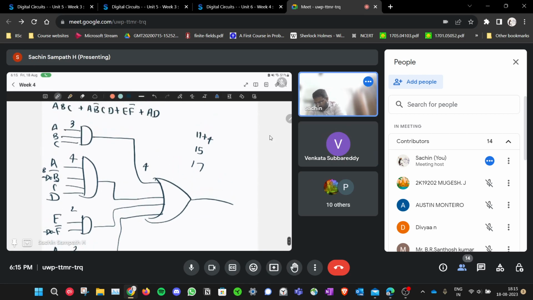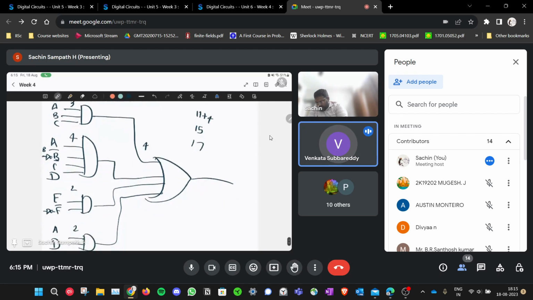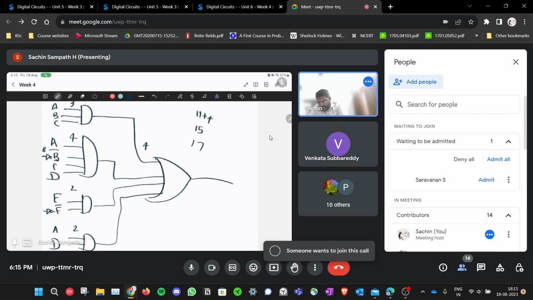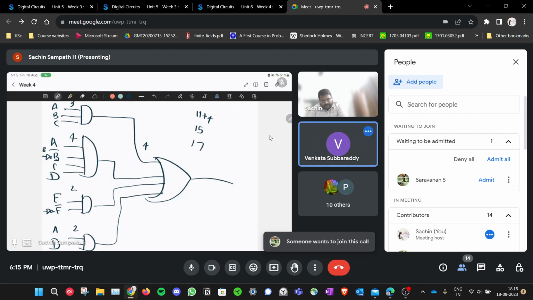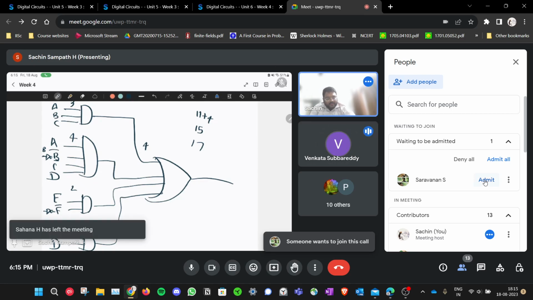It's not confusing. B bar is not an inverter. B bar is not an inverter. B is an input. B bar will also be the output of that inverter, but it's still a variable. B bar is not a circuit. Inverter is a circuit. This NOT gate is a circuit that has an input and output. When you write B bar, if you want to get B bar from B, then you use a NOT gate. But B bar itself is not a NOT gate. Okay, that's how it is.